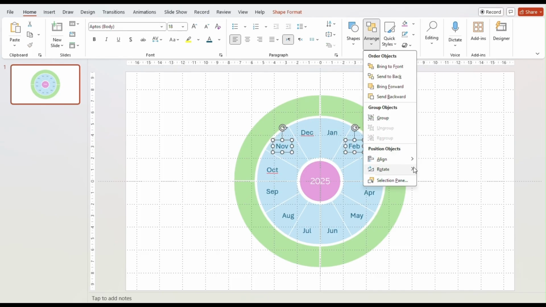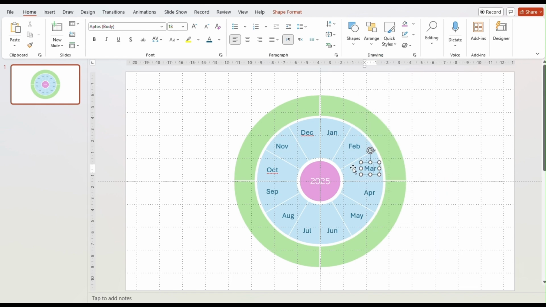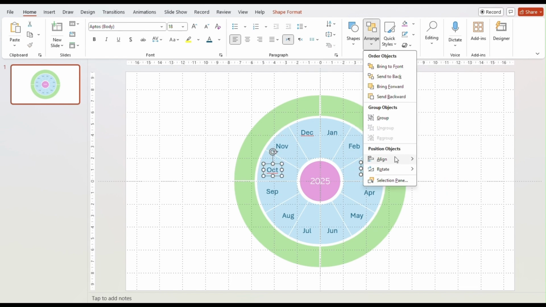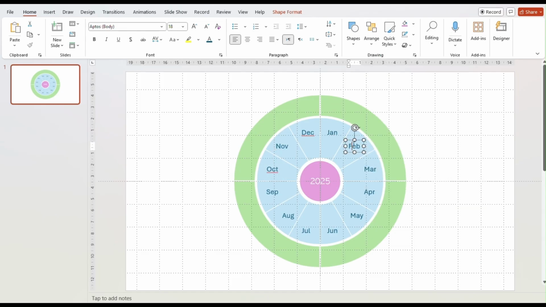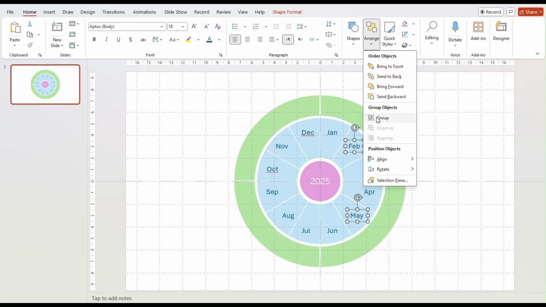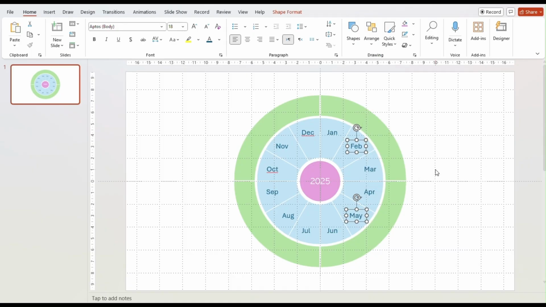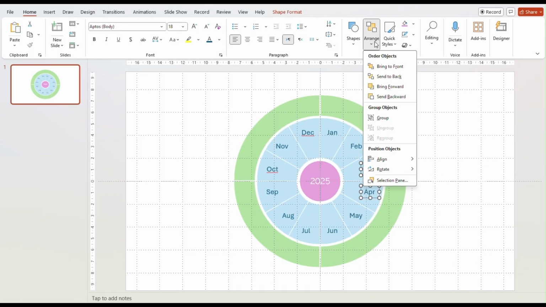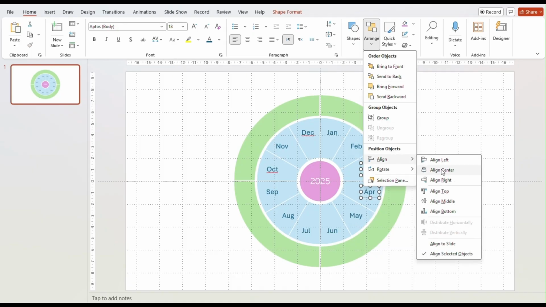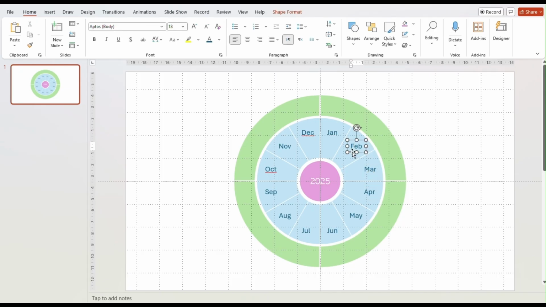Once all of the text boxes are placed, select each of the opposing text boxes and align them in the middle as shown here. Once this is done for all months, do the same in the vertical as exemplarily shown here. Once your months are evenly spaced, copy one of the text boxes and place it in the upper right green segment.